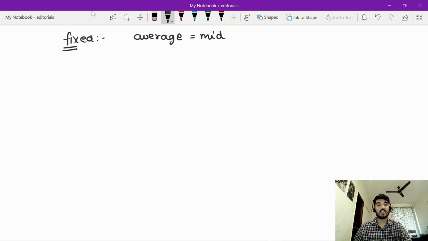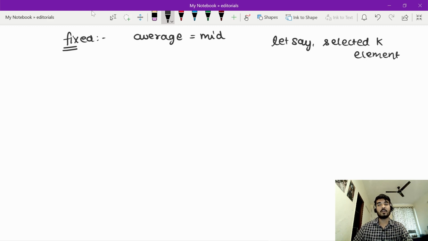So let me write some sequence here. Let's say we have selected k elements, and these k elements are a part of this array A.